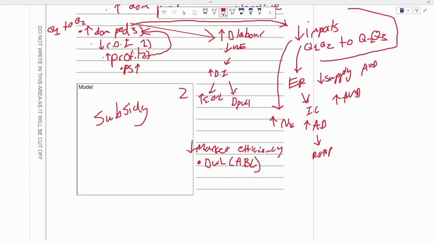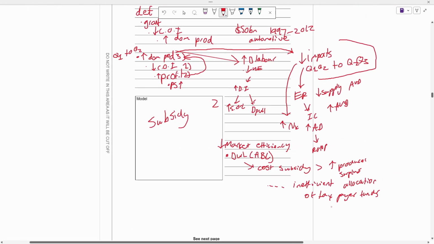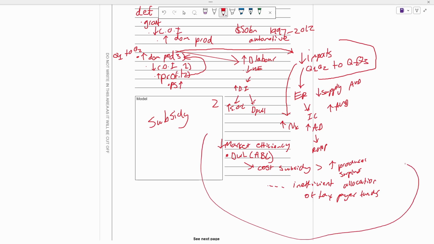So after talking about deadweight loss, okay, deadweight loss is created, but how, or why, is it created? Because the cost of the subsidy is greater than the increase in producer surplus, right? And then you could say, which leads to an inefficient allocation of taxpayer dollars, taxpayer funds, which could have been used elsewhere in a more productive industry. You could give an example, aka the mining industry. So just by talking about this, you get full marks.